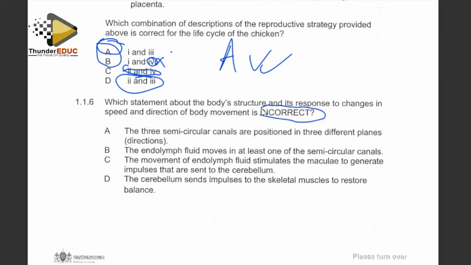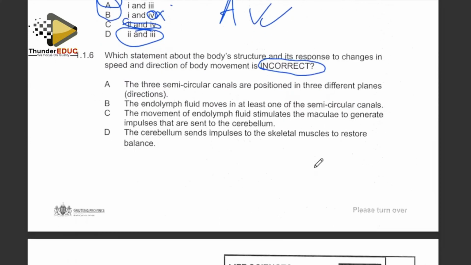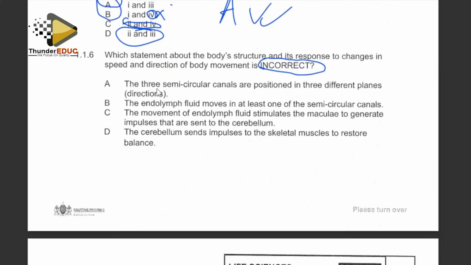You see, they are bringing these questions now in different angles, in different versions. I don't know why now. All right, they're saying that the semicircular canals are positioned in 3 different planes. Yes, this is correct, because they said which answer is not correct. The semicircular canals are placed in 3 different planes, so that you're able to detect any position and the directions.